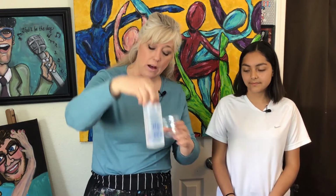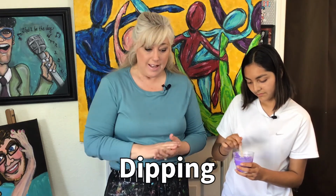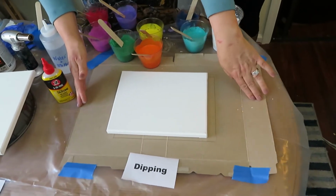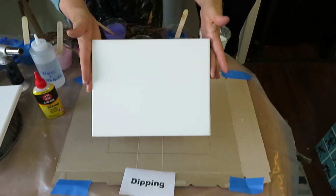So I've got all these paints already prepared. I'm using Floetrol today, and I've watered it down with water with 5 to 10% alcohol in it. And in some of them, not all of them, I dropped my silicone in there. First one we're going to be doing is dipping. While she's stirring this, I have prepared a Reese's Puffs cereal box and an 8 by 10 canvas.